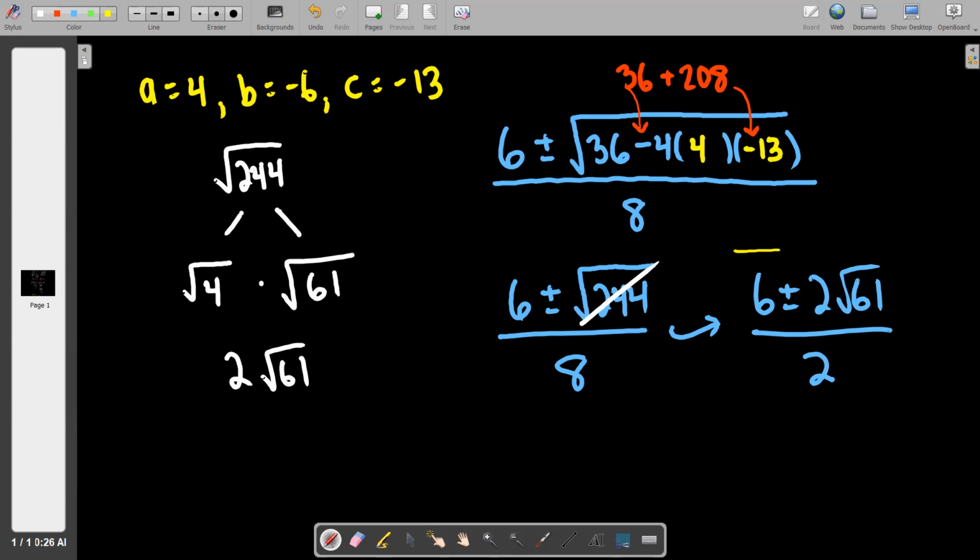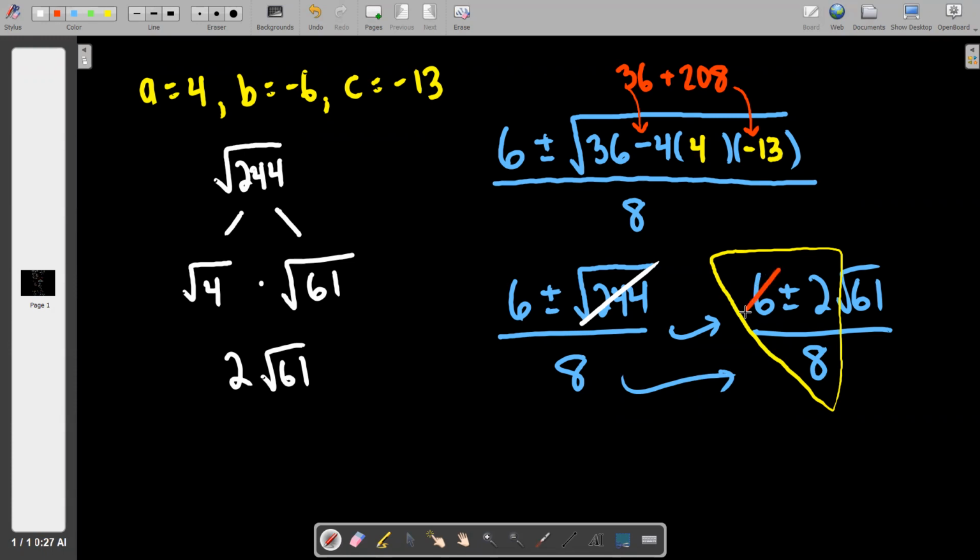This time when we draw our triangle Dorito thing, what can they all be divided by? 2. And honestly, I don't know where I got a 2 from on the bottom. Yeah, of course it's 8. I don't know why. I even have 8 right here, and then I just switched it to a 2. I do weird things. But my answer is still the same, right? The numbers can all still be divided by 2. So apologies for the confusion.